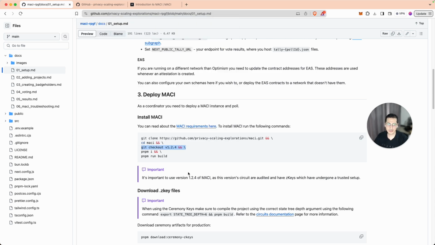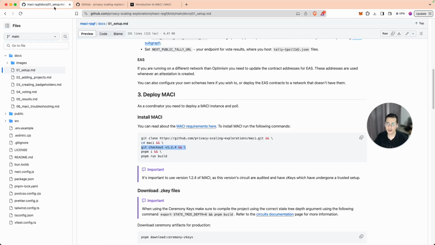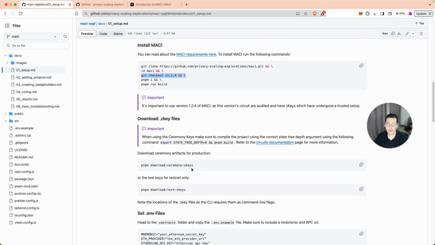There's more information on the main MACI documentation about what these parameters are. For now, we just need to make sure that if we are running a testnet round, we should use the test ZKeys. If we are running a production round, we definitely need to use the ceremony keys.